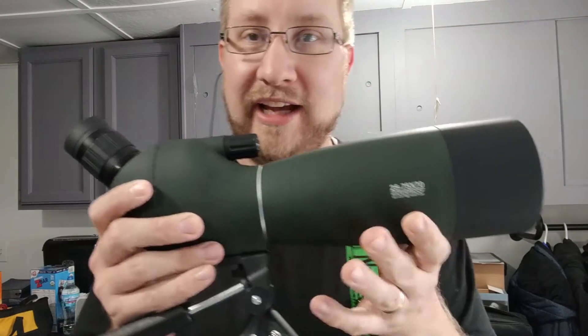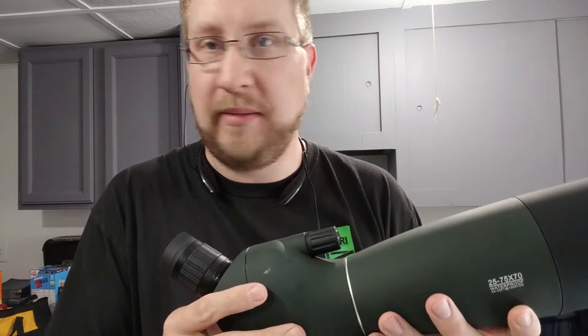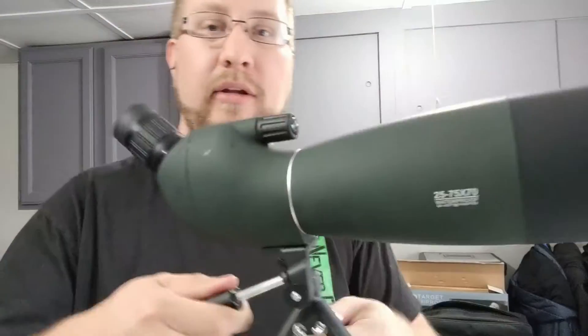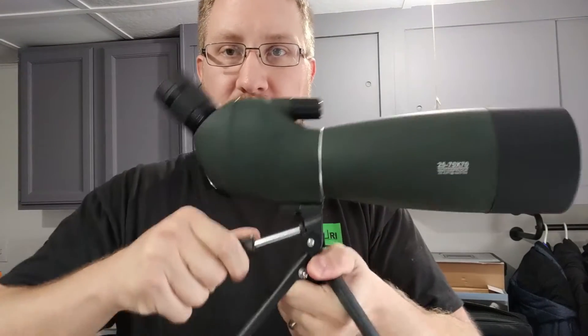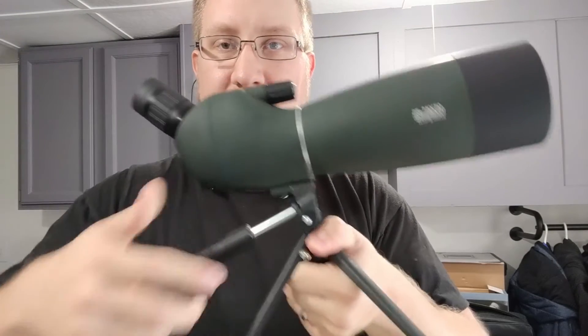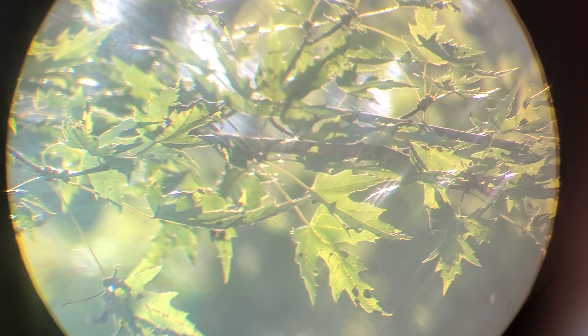This little thing, which is actually not that big, is pretty light — maybe a pound, maybe a pound and a half. It's got a tripod on it, which is great for a nice stable view. Plus it's pretty easy to adjust — you can swing and move it, then tighten it so it won't move. I'll try to get some optics footage in here so you guys can see. Looking at my backyard, I can see my chain link fence at the end of my yard like it's right in front of me. It's amazing how optics work.